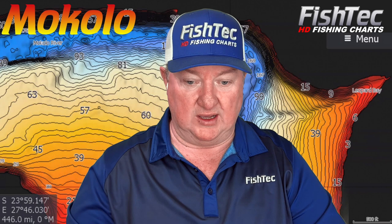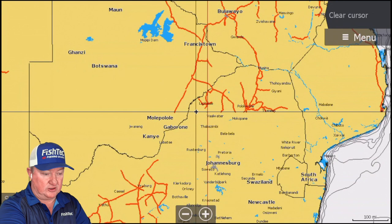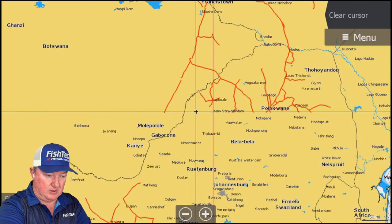Let's have a look. Where is McCulloch? McCulloch is up here. Always use your Navionics chart to find your location first. Put your orientation to north up, turn your look ahead off when you're sitting at home planning. When you get on the water, if you've got a point one, you change it to heading up. If you don't have a point one, get one. Then you'll put it on course up and turn your look ahead on — that's under your chart options.